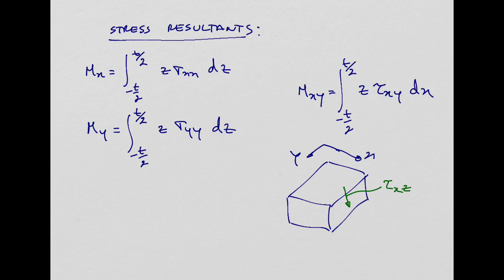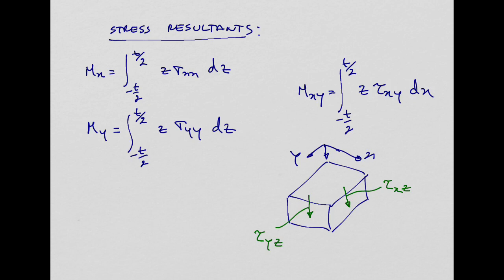Okay? It appears because we have forces in the transverse direction of the plate. We have another transverse shear stress, this one. So it's tau. Now this plane, the perpendicular direction to this plane is my Y direction. So the first subscript is Y. The second subscript is the direction of that vector, which is the Z direction. So this is going to be my tau YZ.